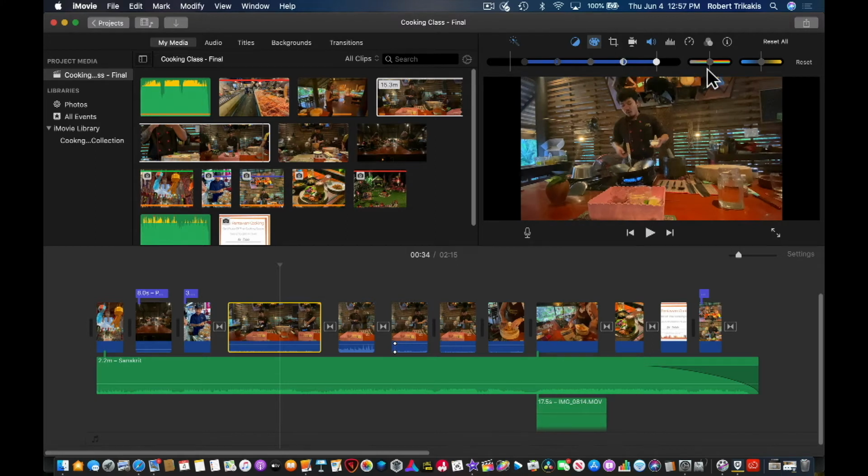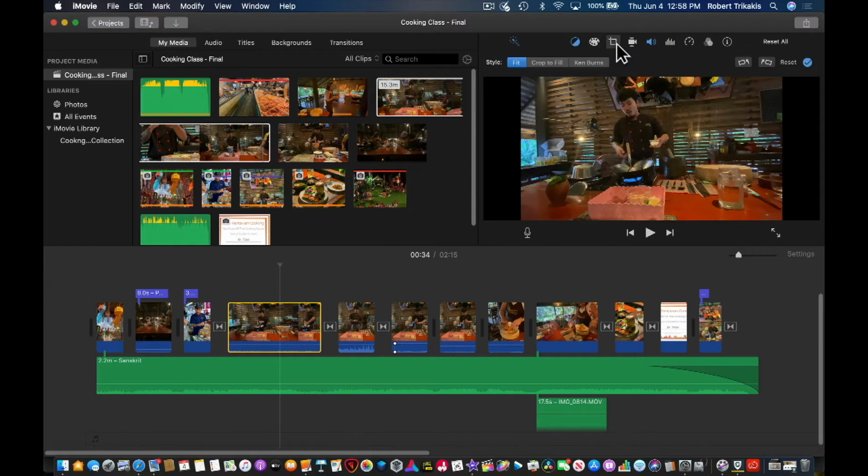And then we have our color grading, where we can actually change the values if we want to. You can see highlights, shadows, color, and then saturation. And then the most important button, reset. Reset, off, back to go.